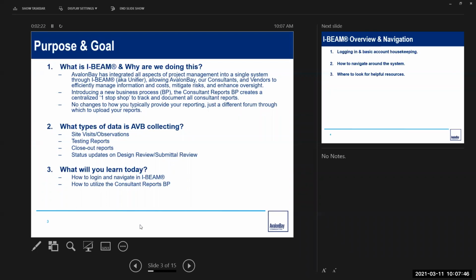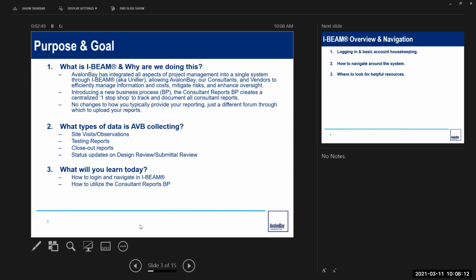The only thing that we want you to do differently is to upload it into our IBM system. So it's just a different format of communicating it to us instead of by email or whatever other method you previously used. Now it's all going to be in one central location so that the AvalonBay project team will all be able to reference it. And you couldn't miss them off a distribution of email or something. It will all be in one location.